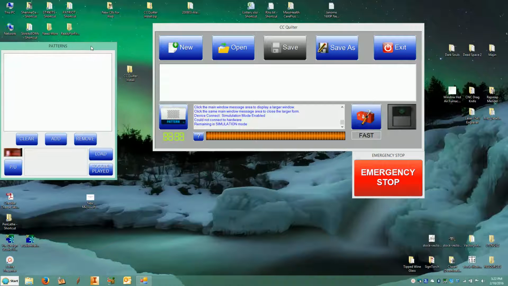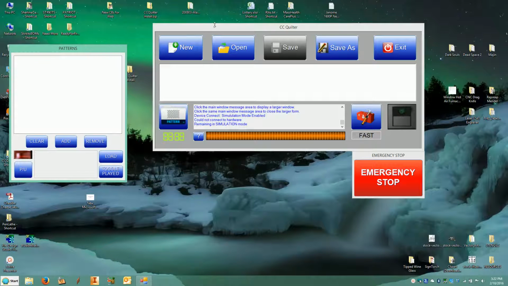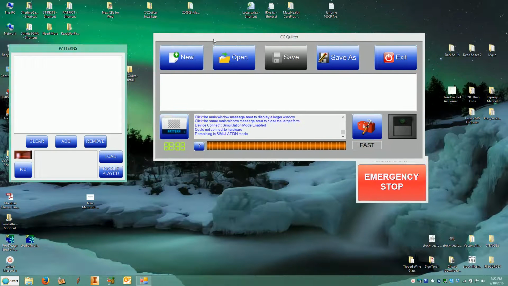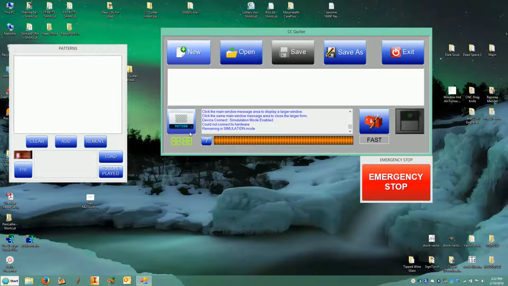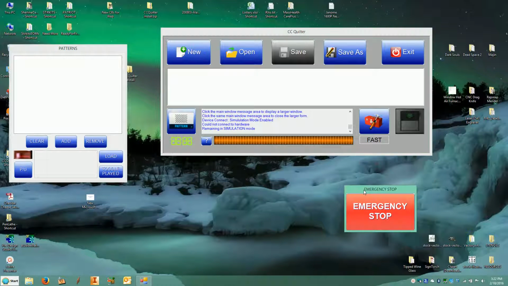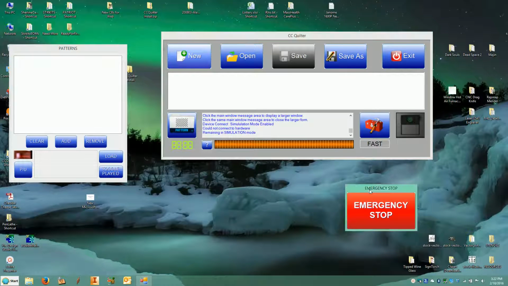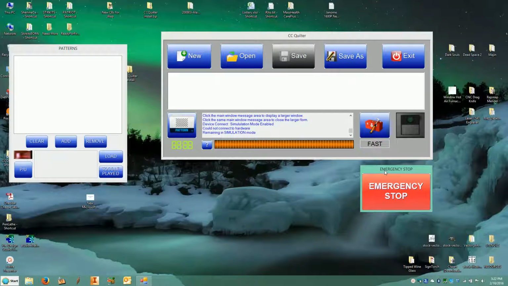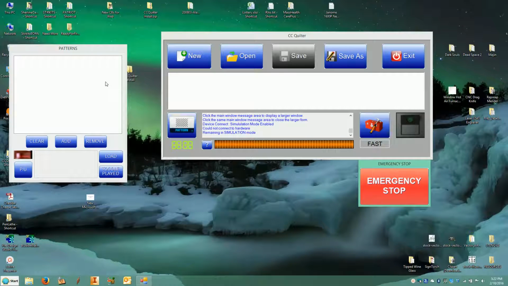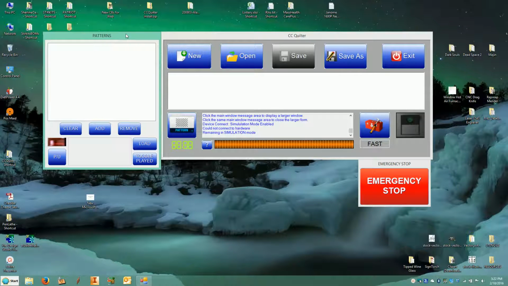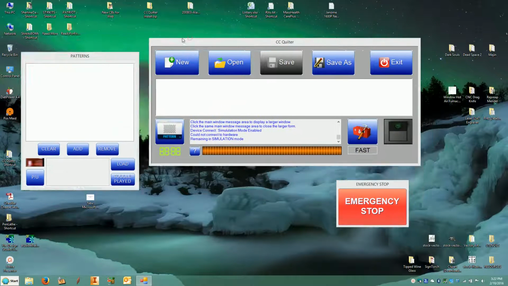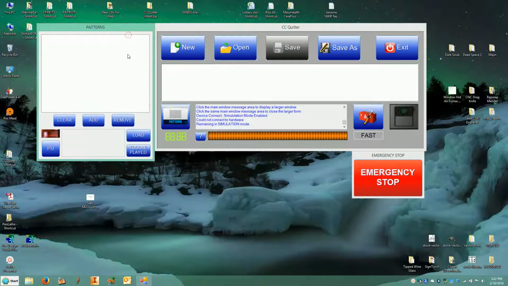If you've noticed, I can move the screens around and things may or may not move with it. That's because the emergency stop button has been docked to the form. Currently it's not. When it docks, it can dock to the left, to the right, or to the bottom. Same thing with the workspace form. We can keep dragging things around, so you can move and resize things as you want. So I've created a new workspace, and I'm going to add a pattern to it.